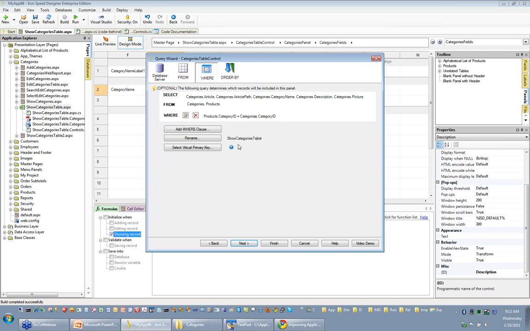Not all of the where clauses and every functionality may be available from the where clause, but certainly you can do that as a view in your database as well. And if that does not help, you can also write some custom code in order to accomplish that. But there's nothing stopping you from doing what I just showed you over here, which is joining multiple tables together. In fact, IronSpeed Designer is smart enough to realize the foreign key relationships and give you the where clause without you having to do any work.